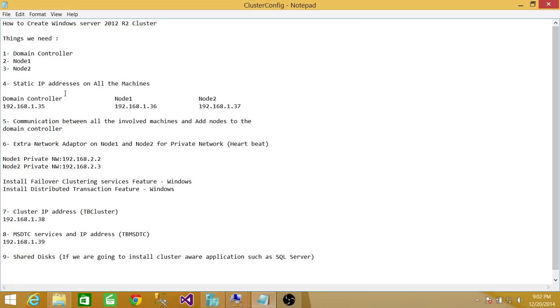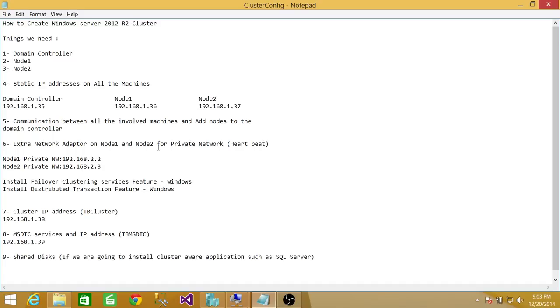Fourth step, we have to give a static IP to all the nodes that are going to be involved in clustering, and we need to know the domain controller IP. After we set up the IP, we need to make sure that the communication between node 1, node 2 and the domain controller is all set.